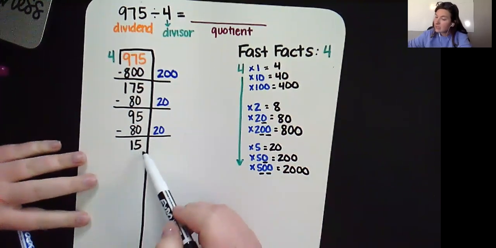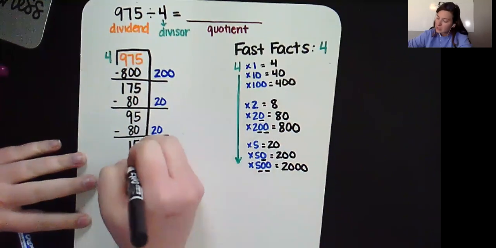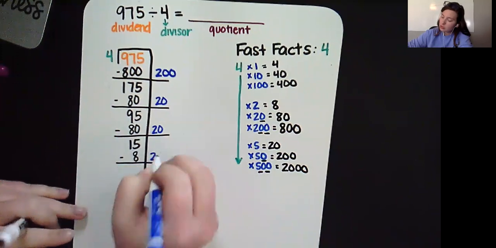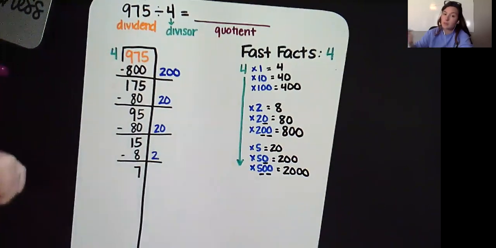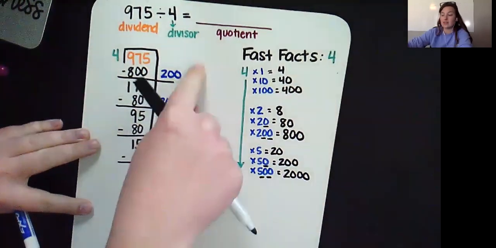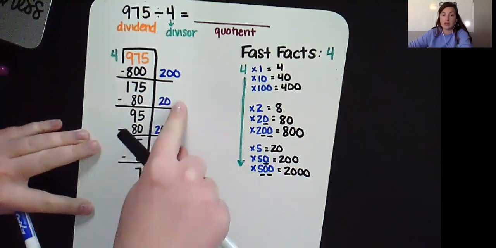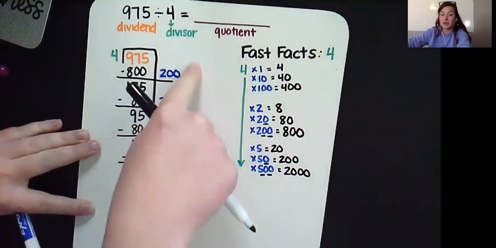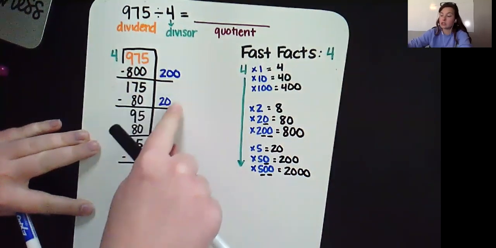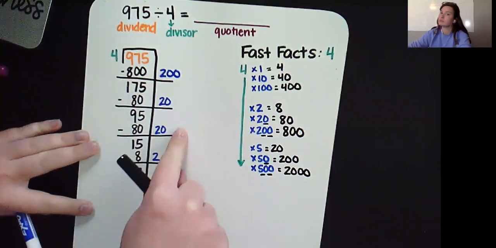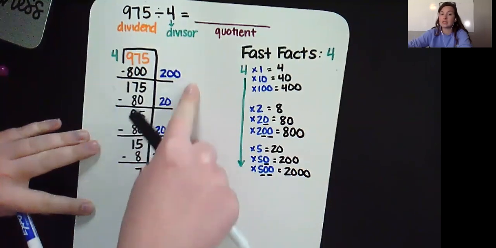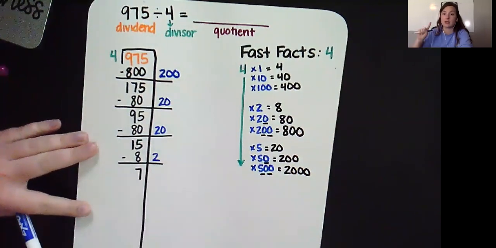But the biggest I can get or the closest I can get without going over would be 8. That's multiplying it by 2. That would lead me to 7. Okay, heads up, guys. When you're going and filling this in and you're going down the side, you might have some numbers that repeat. That's fine. I have 20 and 20. But as you're going down, the numbers should be getting smaller. If I go like 200, 20, 50, you did something wrong. You're either repeating or getting smaller as you go down this side. That's a good way to check it as you go.